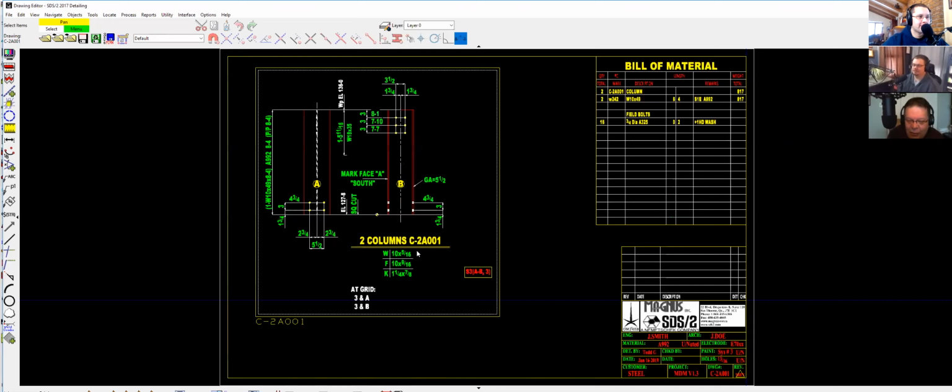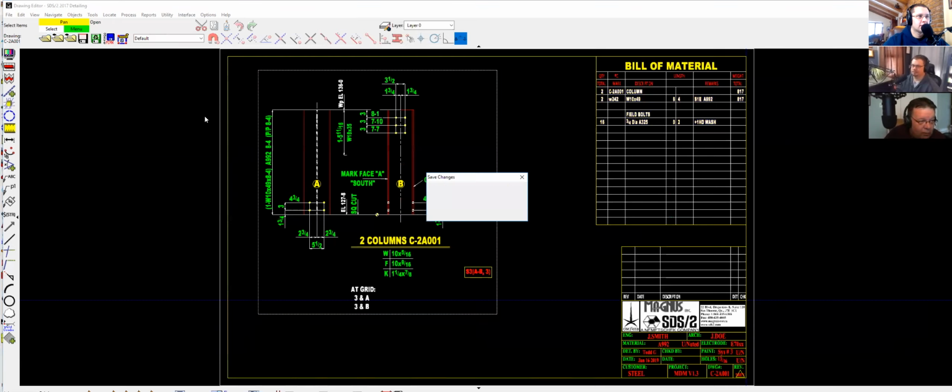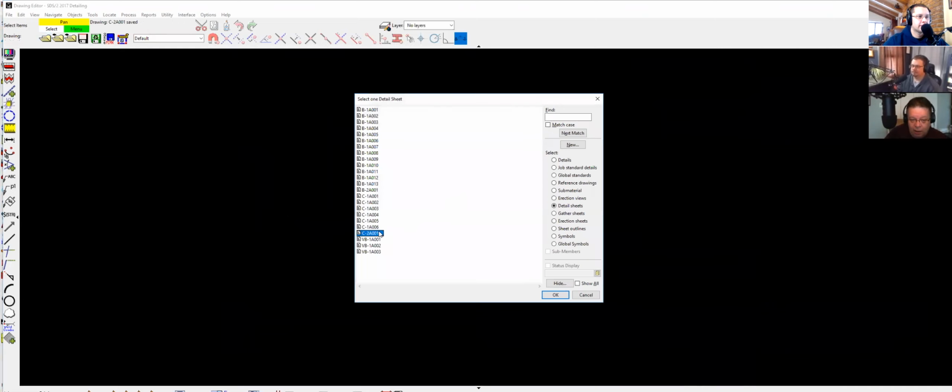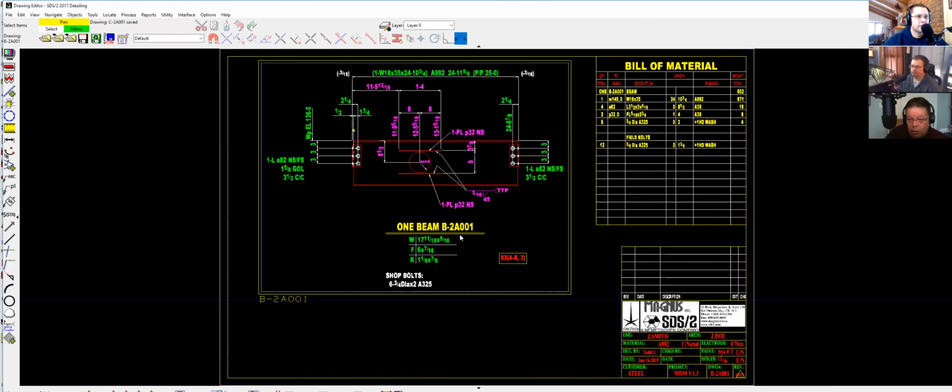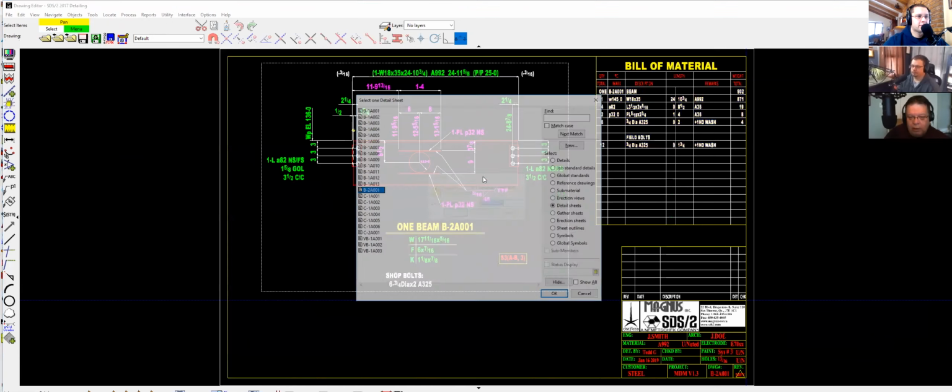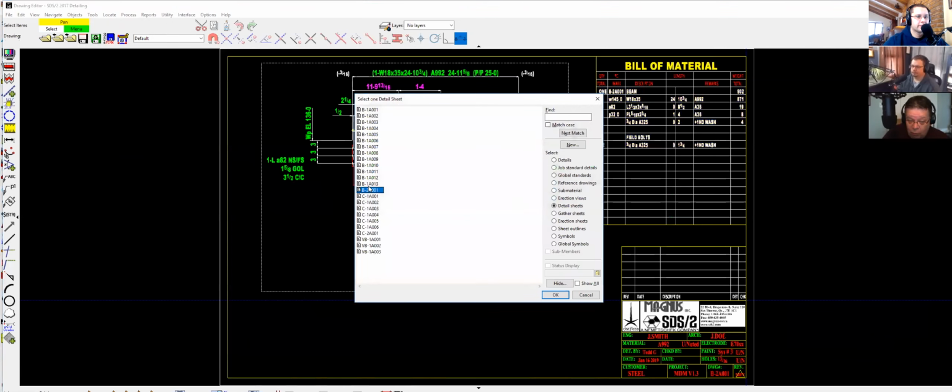There is a step I skipped for the columns, because technically I would probably go into them and clean them up first. So let's say I'll do that now. The other one, because it saw it was exactly the same as another member, it just replaced those items. That's it. Okay, so I'm just going to open that column just to show you what you would normally do before putting it on a sheet. You can put it on a sheet if you want. The only difficulty is, let's say I add stuff to that column and it no longer fits on that sheet, so I might have an issue.